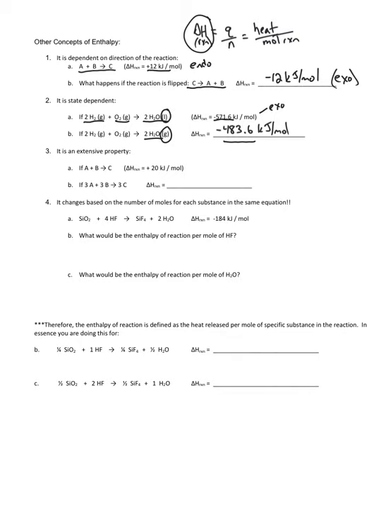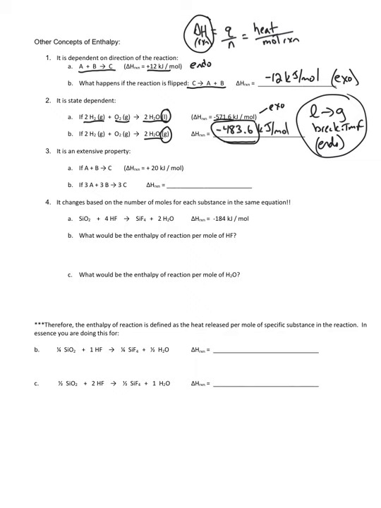Why is there a difference? Well, it's because the water is in a different state. And for liquid water to become gaseous water, as we saw a couple lectures ago, we have to break IMFs, and that is an endothermic process. Energy has to come in to break them. And because energy goes into breaking the liquid water into gaseous water, some of the energy of the reaction is going to go into the phase change of the material. Therefore, the amount of heat that is released is less, because some of it went into changing the water to its gaseous state.